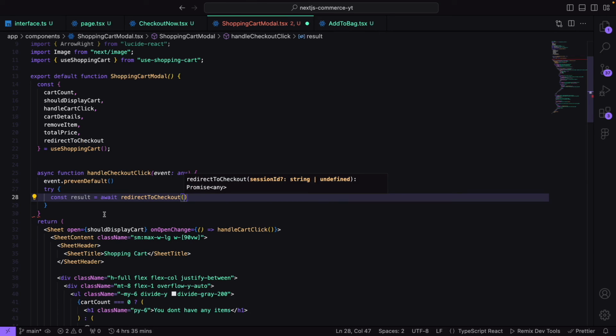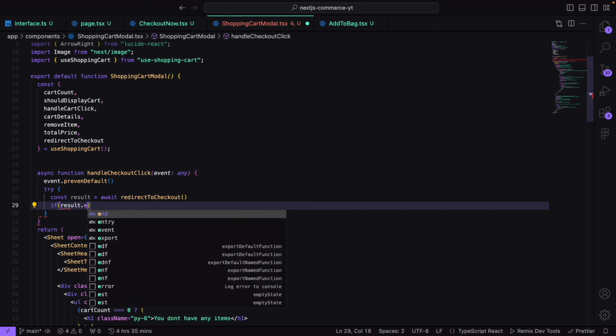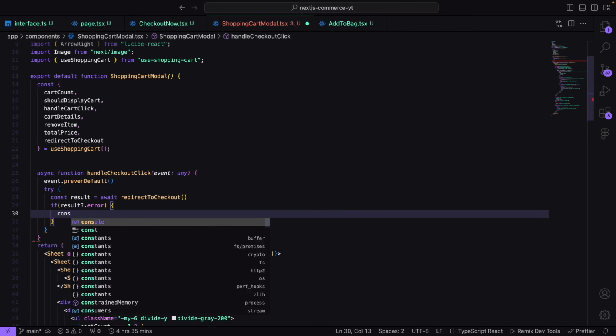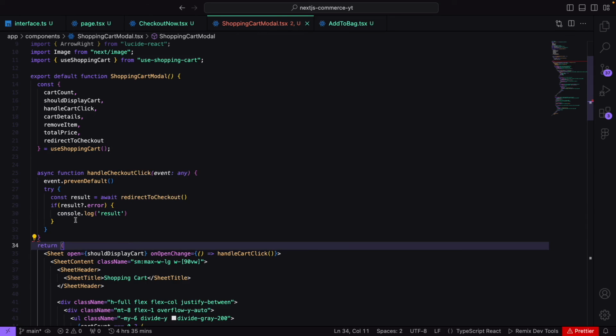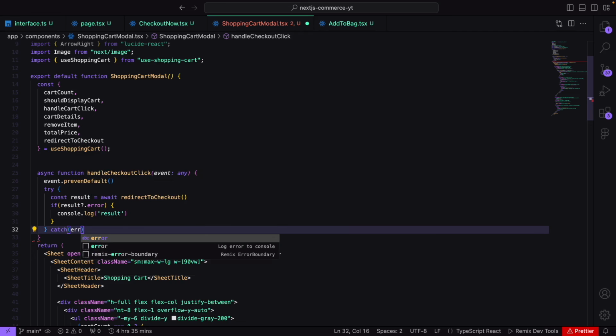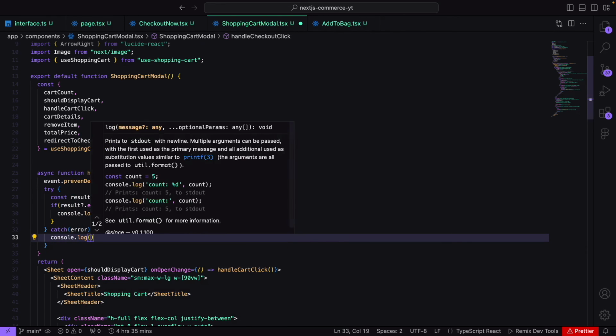And if everything works good, it should work. If not, then it's not that good. But let's just do some very simple error handling. If we get an error result, and this will have an error, for example, we are not sure, so let's add a question mark dot error. Let's just do a console.log and let's say result. That's good. And also right here we get a complaint, and that's because we have to add a catch. So let's do a catch, and we will get an error. Let me open that, and let's just say console.log error.